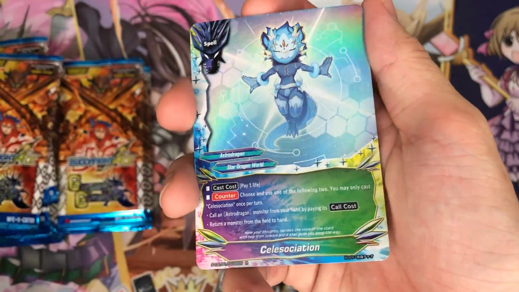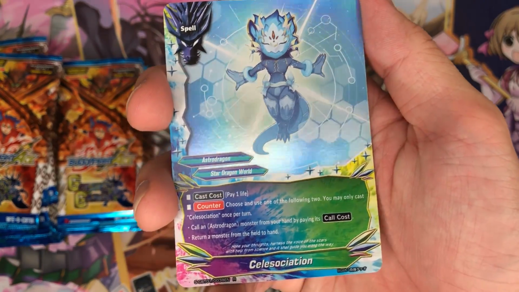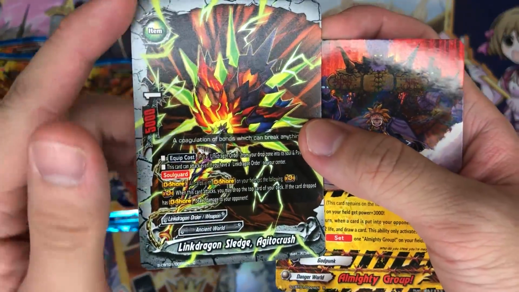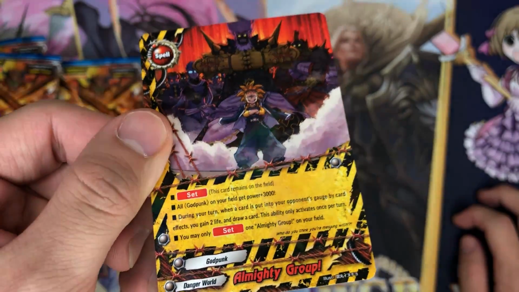Oh, we have, wow, look at this, man. Celestiation. Look at this P4. It looks really good. It's really nice. Oh, we have an item for the Link Dragon Order. Brand new item. Pretty good. And we have the set spell.